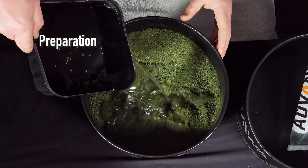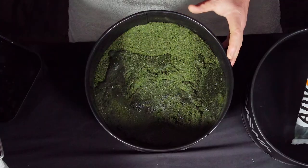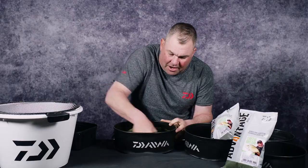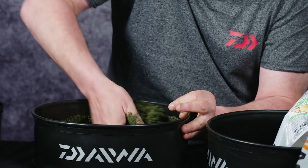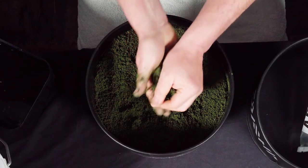The one thing that we have achieved with the Advantage range of baits are baits that are very effective but simple to prepare. See, I've got some water there. Again with the water, the golden rule is you can't take it out. So just go on the back foot to begin with the water and make sure that you work it in. And immediately you can see that you can form a ball.